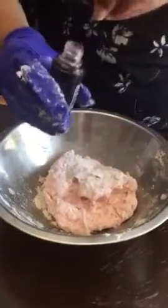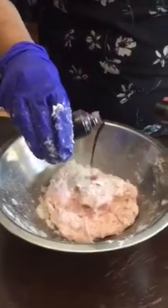Knead it well, okay? Just keep kneading. It may need a little more color because I guess I didn't put enough color in.